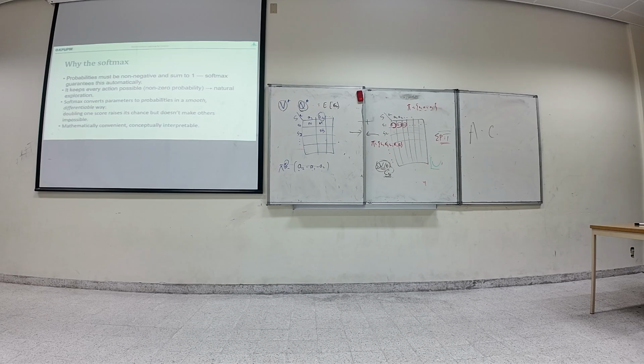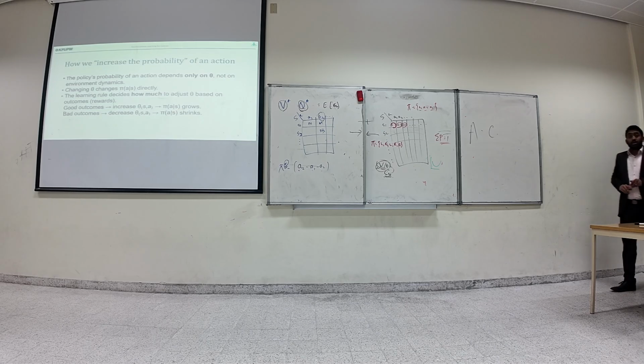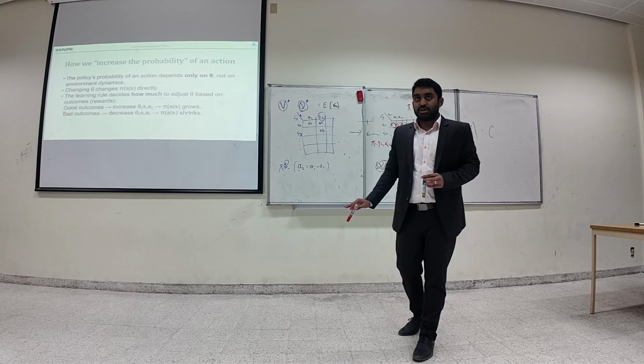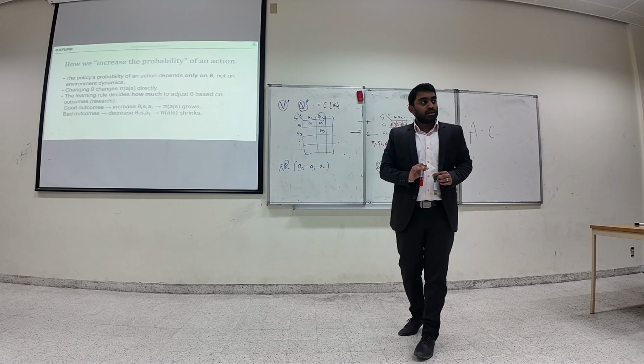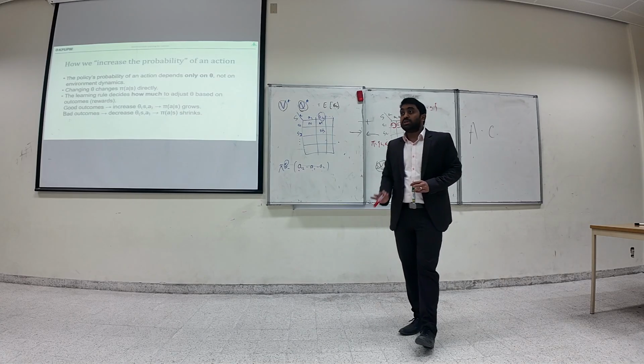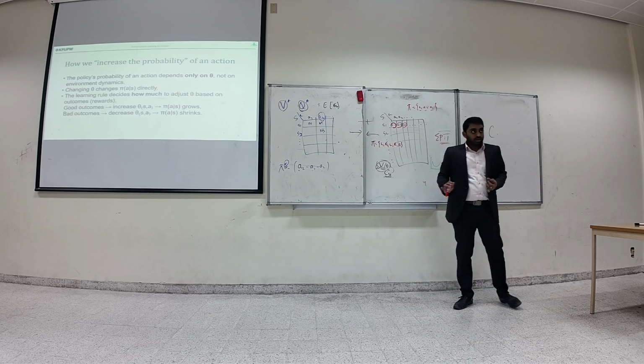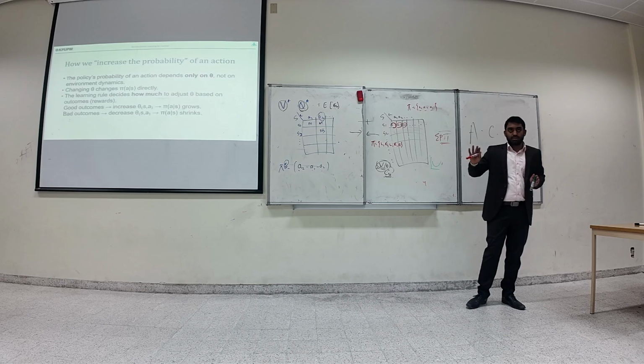Why softmax? We just discussed it. Plus, it is a differentiable function, because there's a gradient involved, a derivative term involved, so for that you need differentiability. Again, your theta does not depend on the environment dynamics. You are not changing the transition model of the system. You are simply tuning the probability of taking an action in a given state, which would then be formulated as a policy. Clear? 100%? Okay.